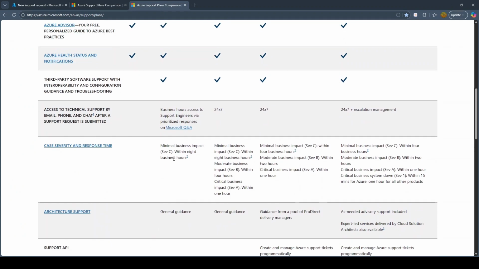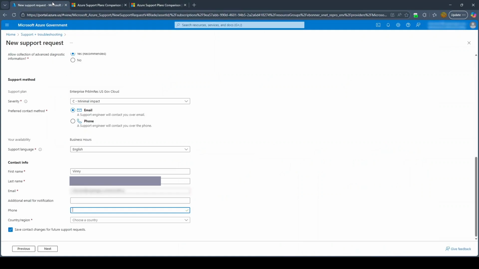So for people paying $29 a month, generally they can expect something within 8 business hours. Things to keep in mind are business hours versus non-business hours, and then severity. That is probably the easiest and simplest way to create a support request.